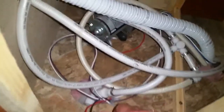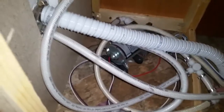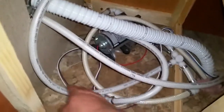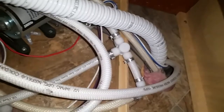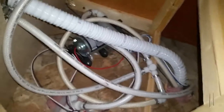Now these ones are pretty easy to winterize. So once you shut off your water heater valve, close that off, and then you just take this hose here, and this goes right into your antifreeze jug, and you switch your valve. Of course, they put it upside down, but there's a three-way valve right there, and you turn it so that it draws your antifreeze through this other hose here, and you got antifreeze through your pump.